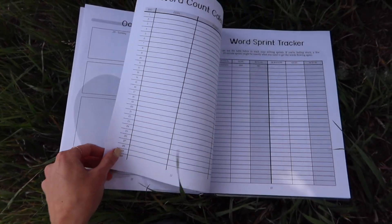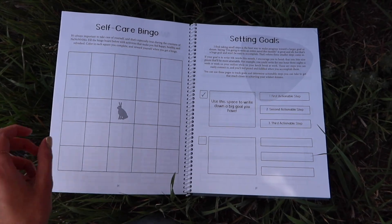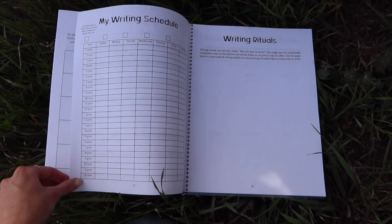This workbook comes with over 70 pages worth of content — there is so much in here. Some of the pages include a master and weekly to-do lists, a live stream tracker, word count and word sprint calendars, a writing schedule, and prompts for developing writing routines for yourself. There are different prompts you can respond to just to get really clear on when you're busy, how much time you have, and how much of that free time you can realistically commit to your writing and your writing schedule.